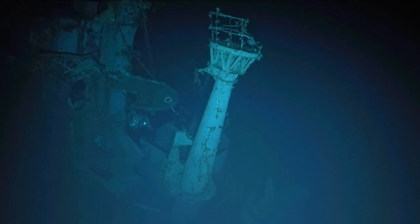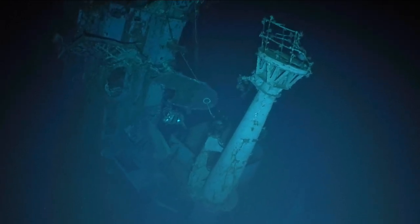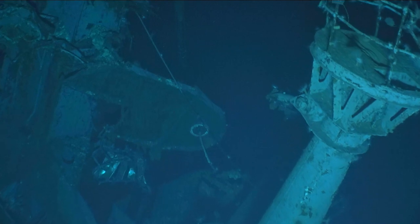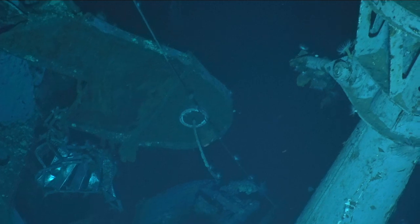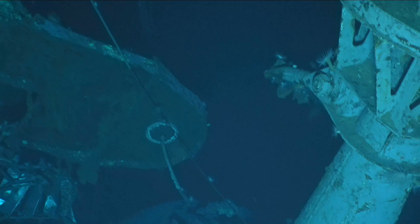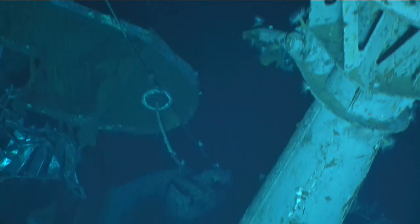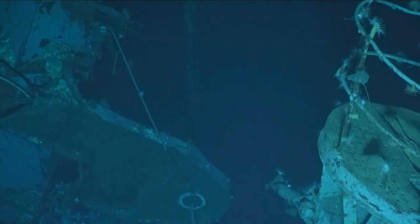Amber, can we zoom in? Yeah, sure thing, Simon. Looking at that shiny thing there. Okay. Stainless? Maybe. Oh, well, it looks like a ladder, but stairs? Yeah, it's stairs. Wow.